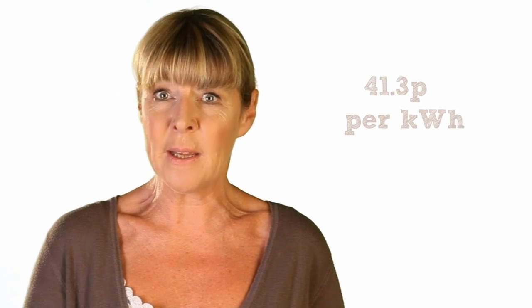For example, if you have a village hall with a solar PV array and you produce 1,000 kilowatt hours in a year, you will be paid for each of those units at a set price. For smaller solar PV systems, this is set at 41.3p per kilowatt hour. The rate varies for each technology and the size of the system, but they have been set to produce an attractive payback taking into account the variations in upfront costs of installing each system.